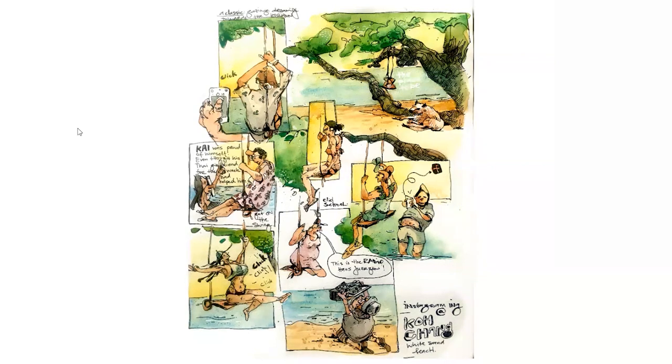And here's again a day on the beach, and on the top right you see that dog, and there was this swing on the tree. There wasn't much else happening on that beach, and behind that tree and that swing, the sun was usually setting, and people thought it was the perfect spot to take a picture and Instagram. Everyone was saying, oh, let's get on there and take a picture. So I was trying to capture all the varieties of people and situations that were happening on that swing. The swing by itself would be a poor subject, I think, to sketch.